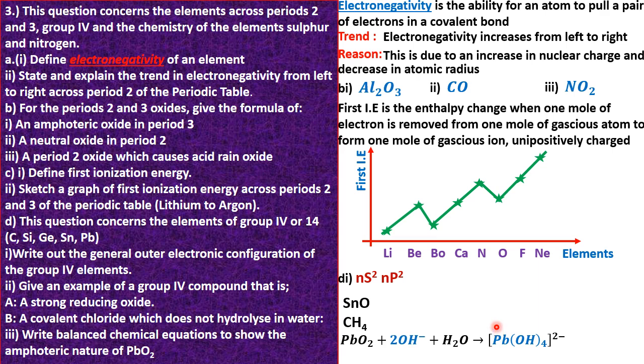Great. Okay. Assignment, guys, I want you to write the other equation. In this case the lead oxide is acting like an acid because it has neutralized a base, right? Good. Now I want you to show me the other reaction for when lead oxide acts as a base. In that case, it has to neutralize an acid, right? And in that case, a salt has to be formed. So that's just a hint I'm giving you.